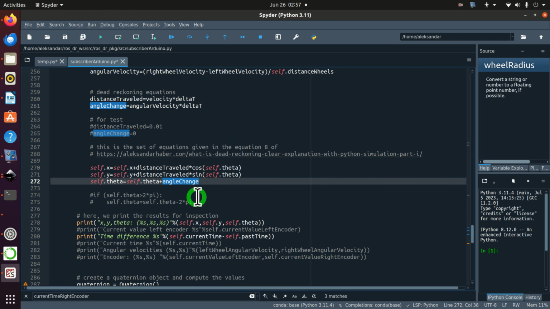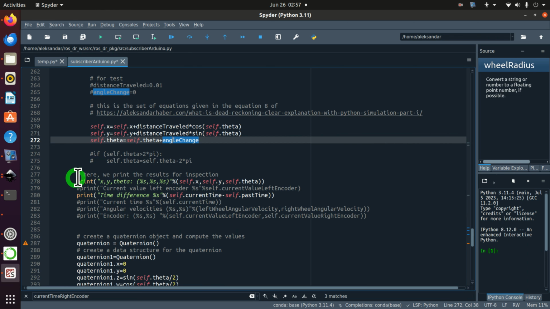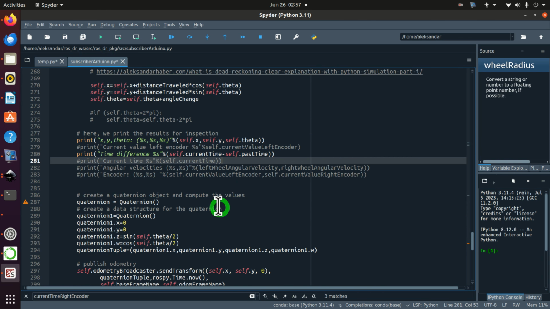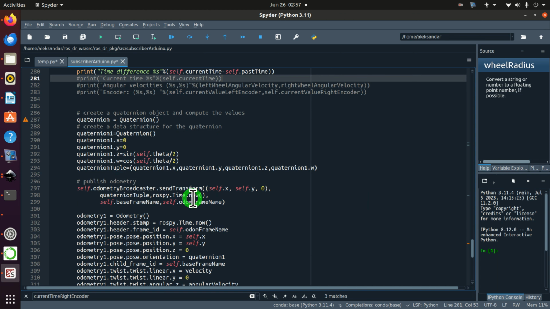Okay, let's continue. Here we print the results for inspection, and here's a very important part. Over here we need to define a quaternion. A quaternion is a geometrical kinematics object that's very important in robotics and aerospace. We basically encode the orientation of the robot by using quaternions.